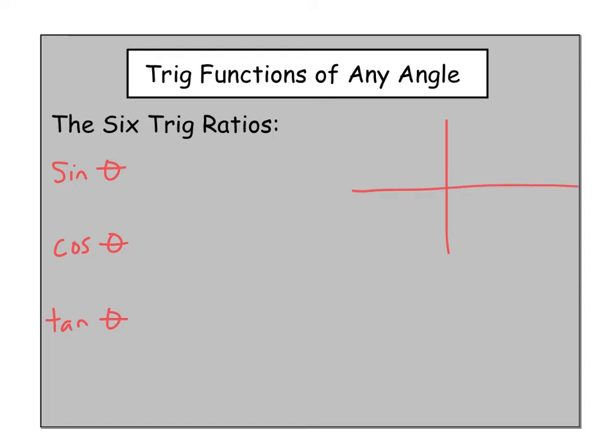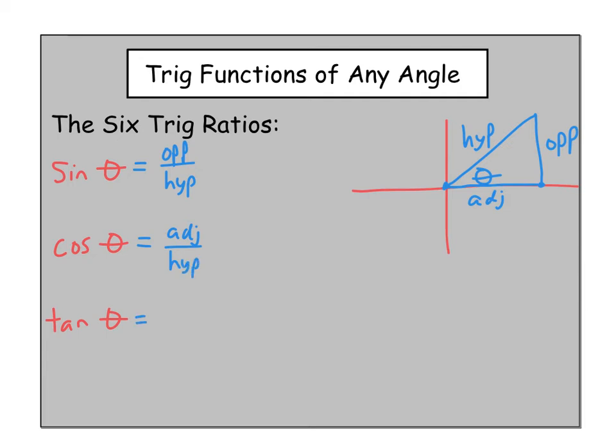Let's say you have a triangle like this, boom, boom, and here's our little angle theta. Okay, and of course, like before, we have an opposite side, we have an adjacent side length, and we have a hypotenuse over here. Hopefully we're familiar at this point that sine is always just the opposite side length over the hypotenuse. Cosine is the adjacent side over the hypotenuse, and tangent is opposite over adjacent.